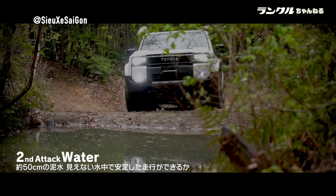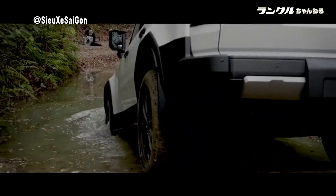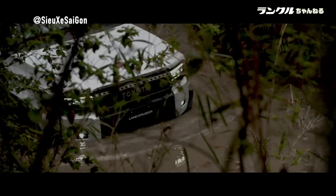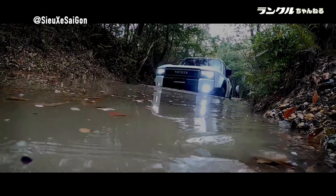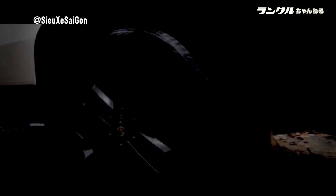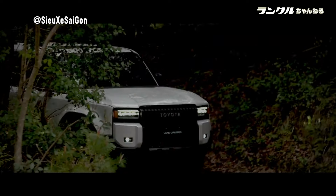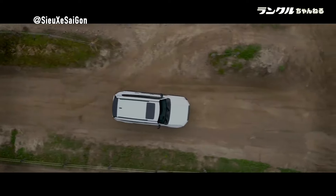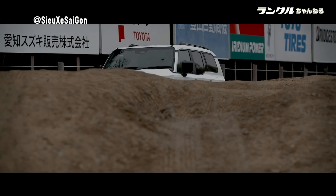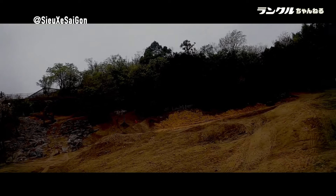With a name change that underscores its dedication to supporting diverse lifestyles and practical needs, it stands as the cornerstone of the Land Cruiser lineup. Measuring 4,925mm in length, 1,935mm in height, 1,980mm in width, with a wheelbase of 2,850mm. The Land Cruiser 250 is powered by the same 1GD-FTV diesel 2.8L turbo engine, delivering exceptional performance, paired with the Direct Shift 8AT transmission, blending versatility with reliability.